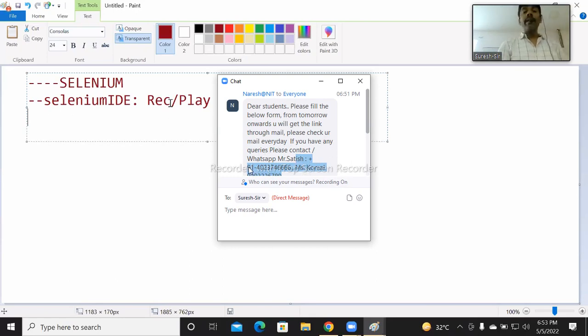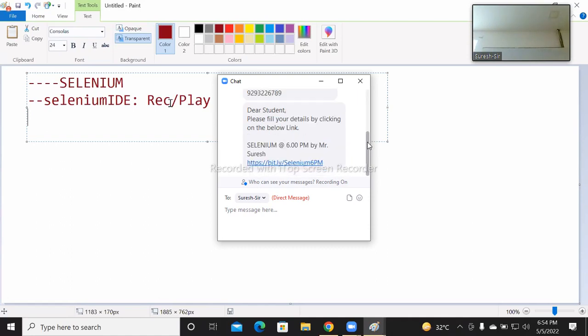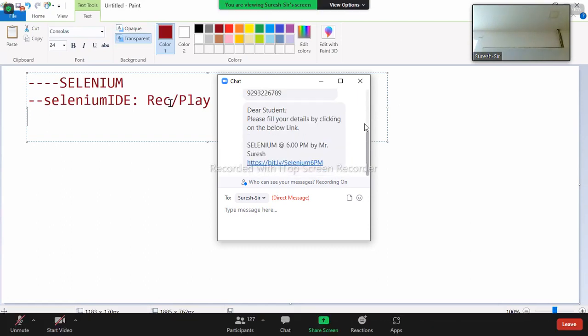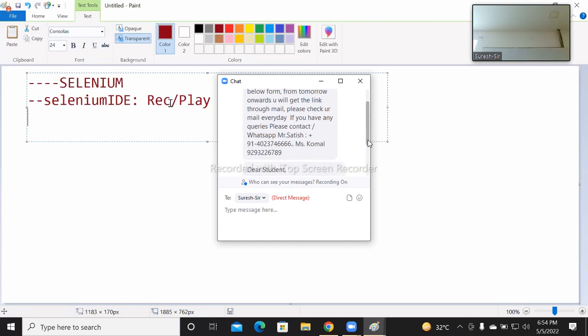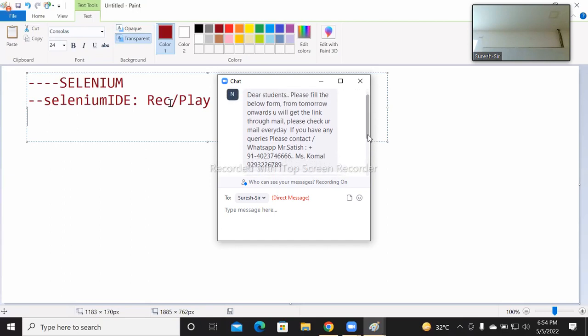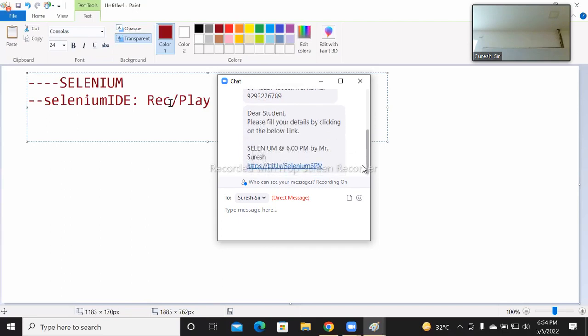The drawback of Selenium IDE is programming: we cannot write any conditions or any loops or any database connections, anything related to programming, not possible in Selenium IDE.